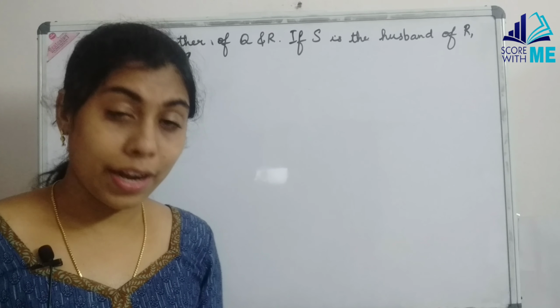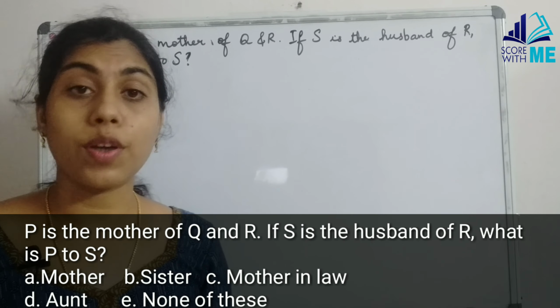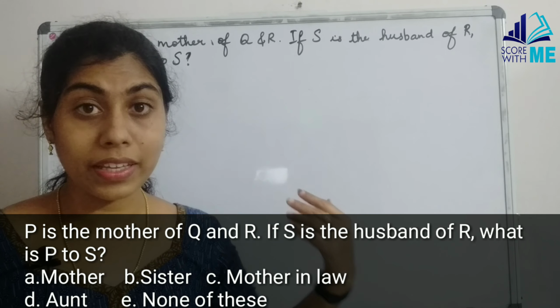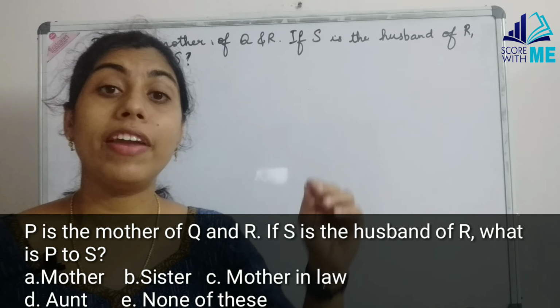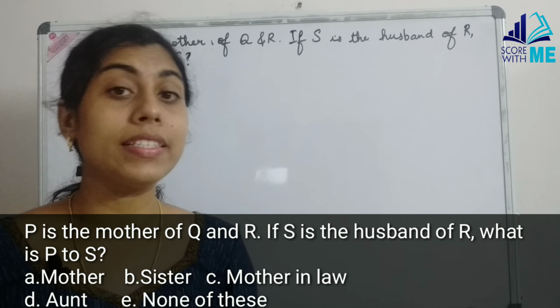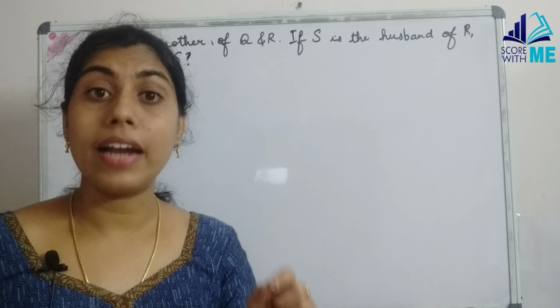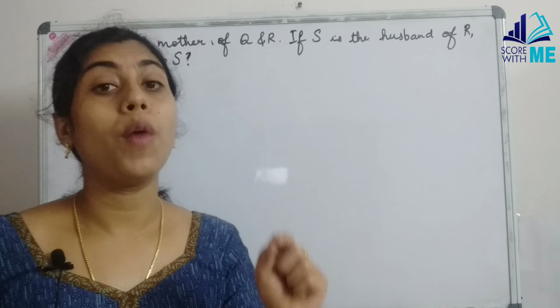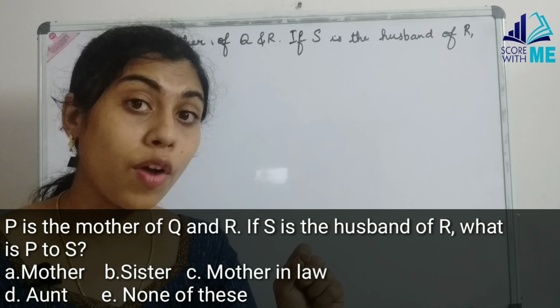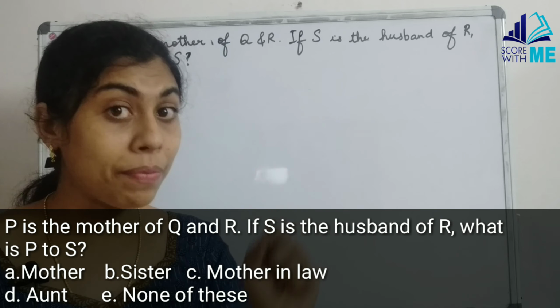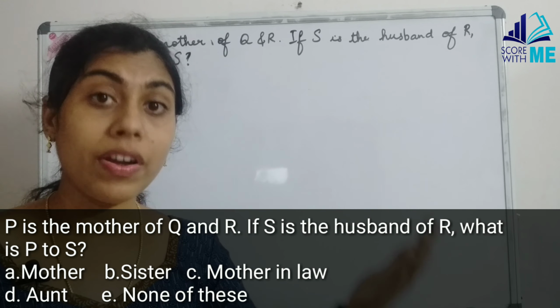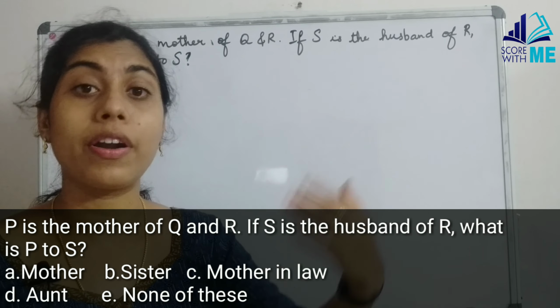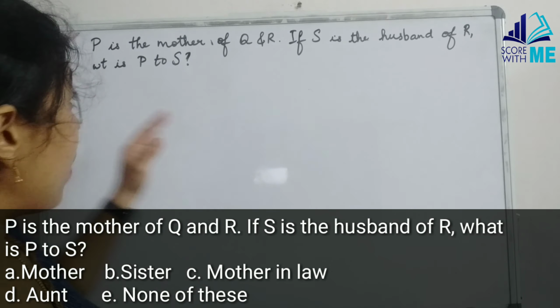For better understanding of the topic, let us start solving questions. So we have taken a question here. Let us start solving this question. Whenever a question on blood relation is given, have in mind to first read the question and, sentence by sentence, start forming a family tree. When you start forming a family tree, also keep in mind that whenever a gender is given, mark that corresponding to the person's name. So here we are given the question.